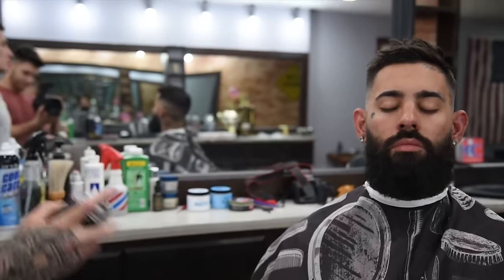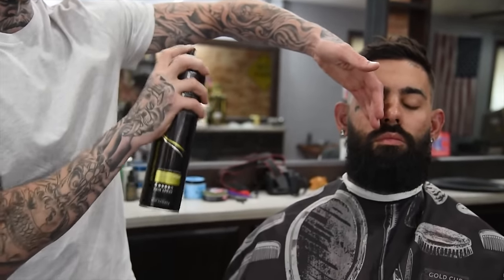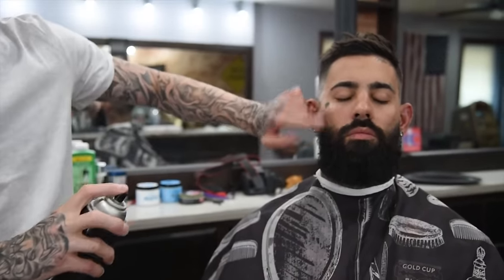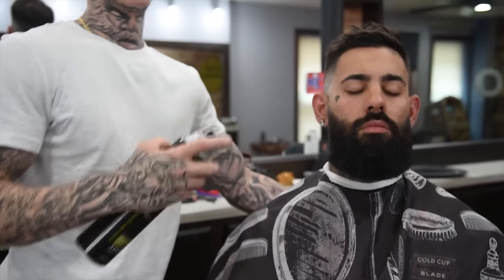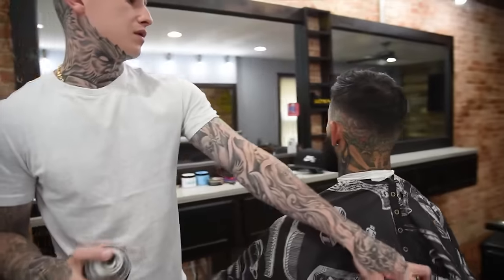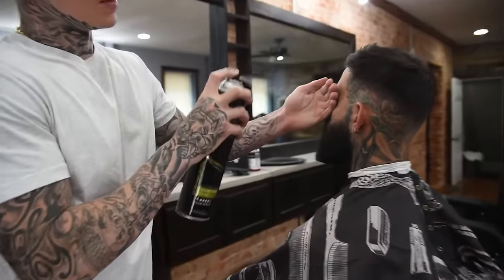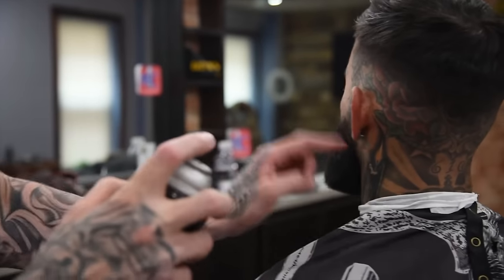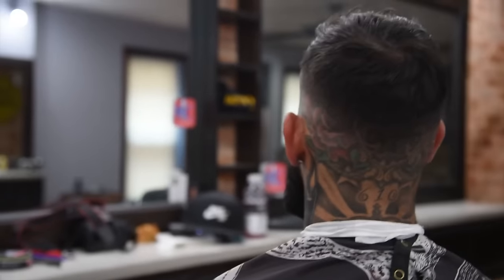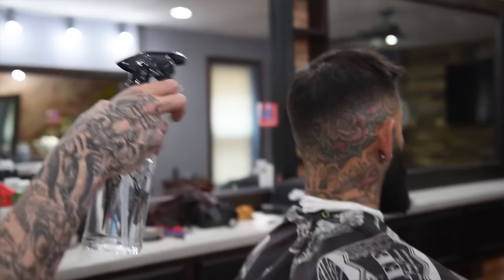Now Scott likes a sharp line on his beard, so what I like to do is use a hairspray. I spray it on the outer line of the beard and the cheek. What happens is this acts like a dry shave gel, and I don't really like to use shave gel if I don't have to. And this is gonna add to a very crispy beard lineup. So I just spray that. I'll let that dry out, and then we'll go right into our shear work, all right?